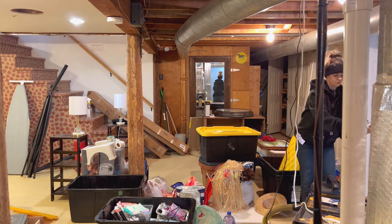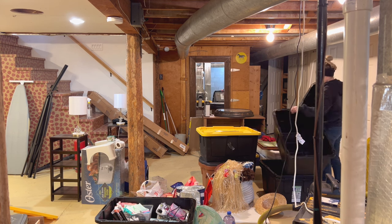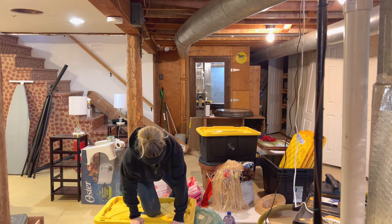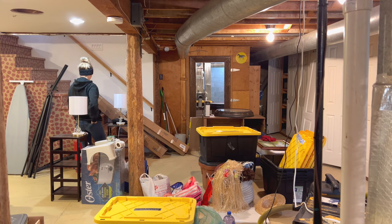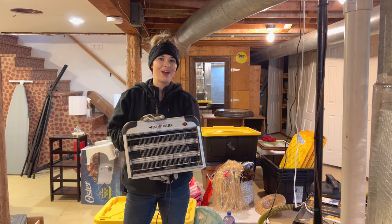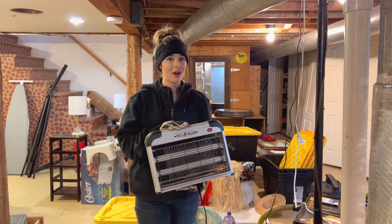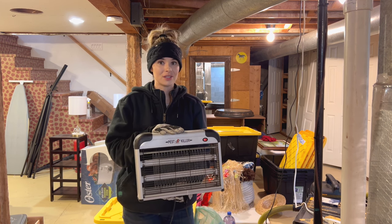The whole purpose of me cleaning is because I want a clean area — I want to not have stress and anxiety when I walk by here. Eventually I would like to finish off this basement so there's not like creepy crawlies coming in everywhere. It's going to be quite the project. There's a lot of old farmhouse-y stuff going on, and every contractor is scheduled out to like the year 2040. When I first moved in, I ran this bug zapper nonstop — 24/7 it was popping because there were so many bugs in the house. I wrote a blog on my website about how I got rid of the bugs, how I sealed my house, what products I use. Just imagine late at night trying to sleep and then it's like — zip.